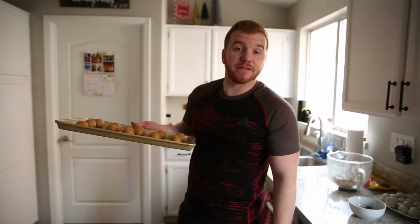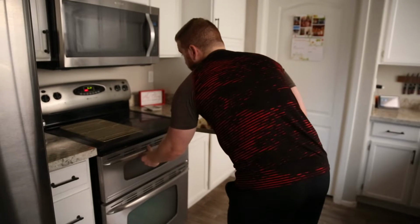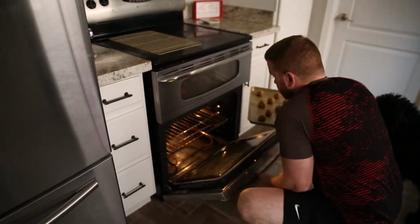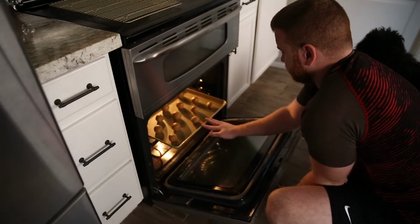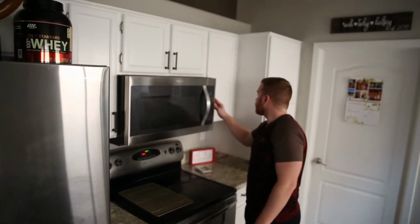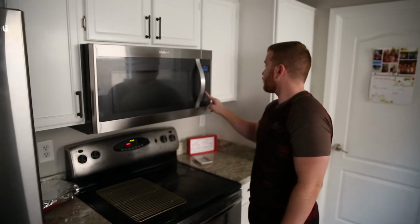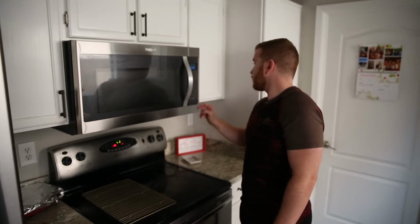All right, these are going in the oven for how long? 10 minutes. 10 minutes. Do we do bottom or bottom? There we go. Timer. 10 minutes.